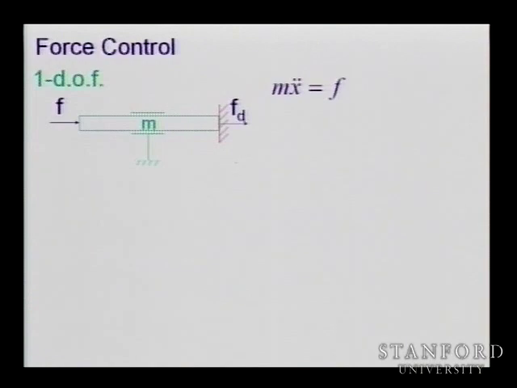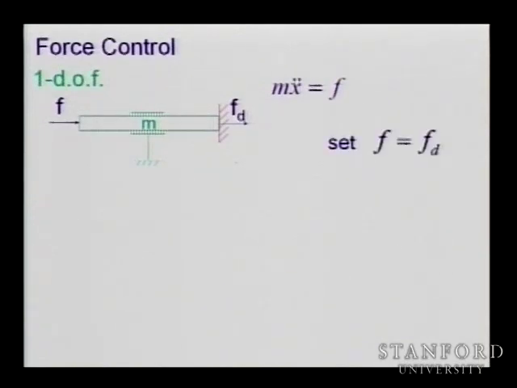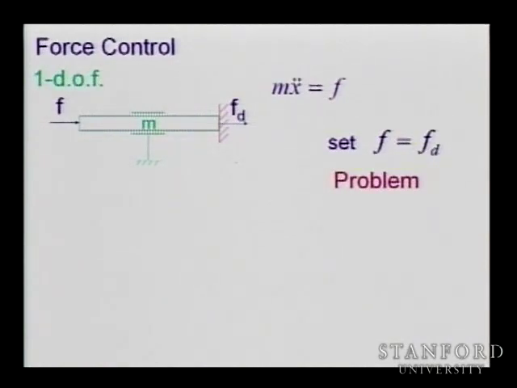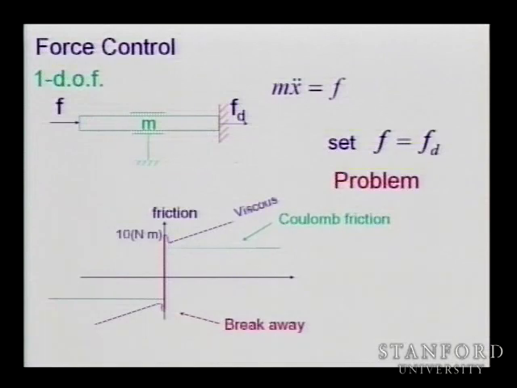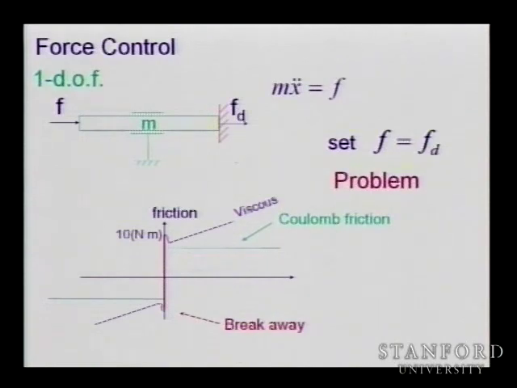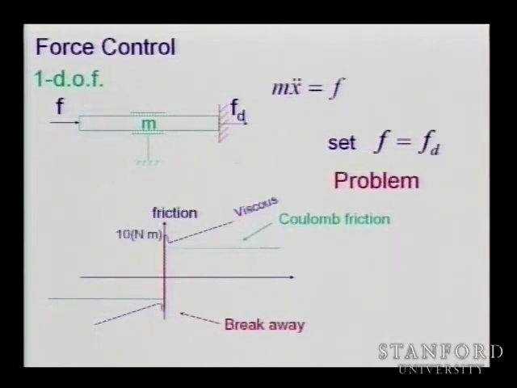For really dealing with force control, you need to sense the force. If you think about it — say I want to control some F-desired — if you just set the control force to the desired force, the robot is not even moving, and the reason is friction. As long as your desired force is within the breakaway friction, you're not going to move. You also have Coulomb friction and viscous friction, so it is really difficult to do accurate force control in open loop.